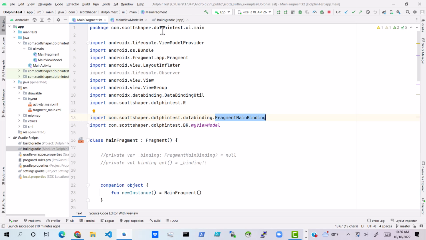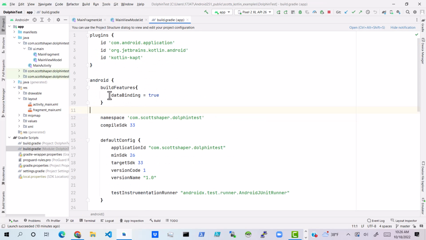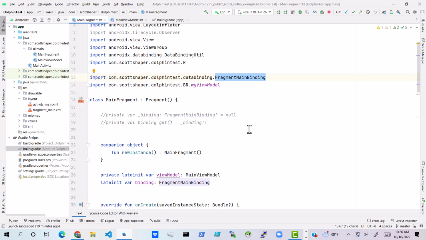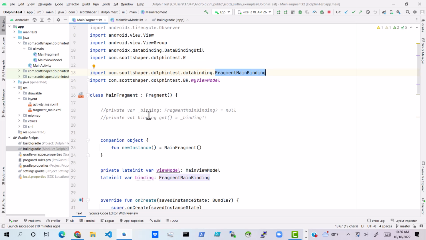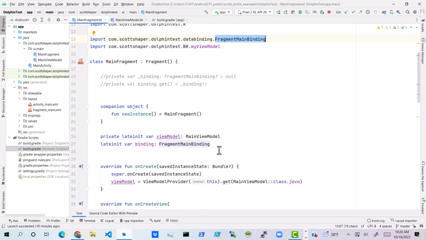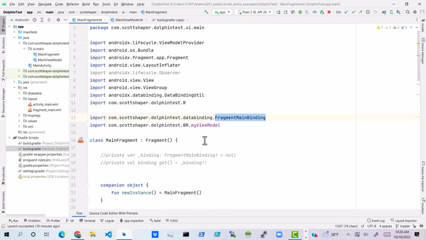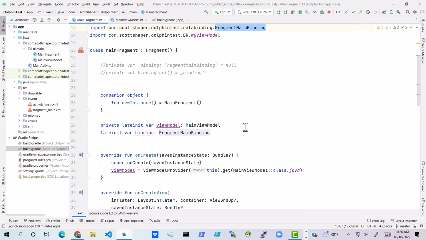Now, when I went into the Gradle, this is when I did the view binding, that's when I initially found it. It found it just fine, no problem, okay? So you just have to make sure that you change it here. Now this is obviously for when we were doing the view binding, so I had to change it here. And then of course for the binding, I had to change it here. This is in the final one where it does the actual data binding. Okay, so that was really all you had to change.